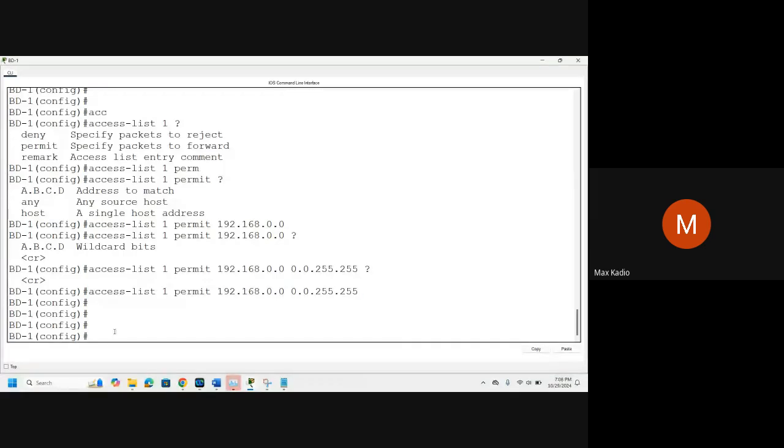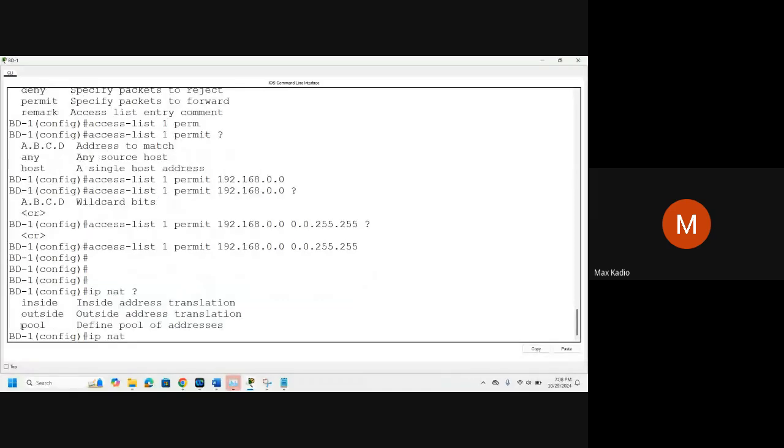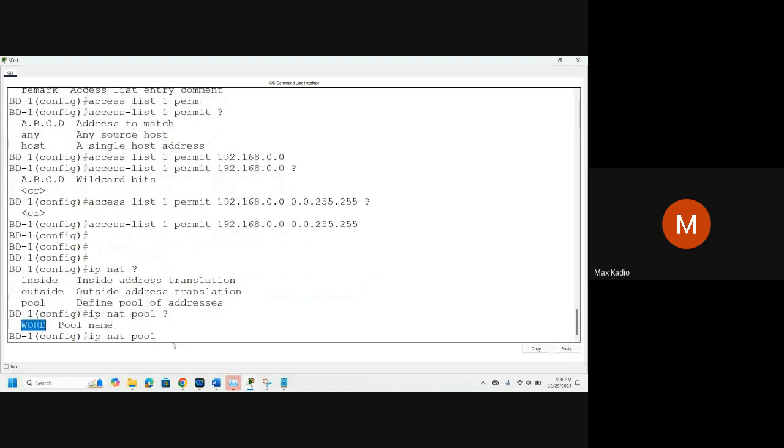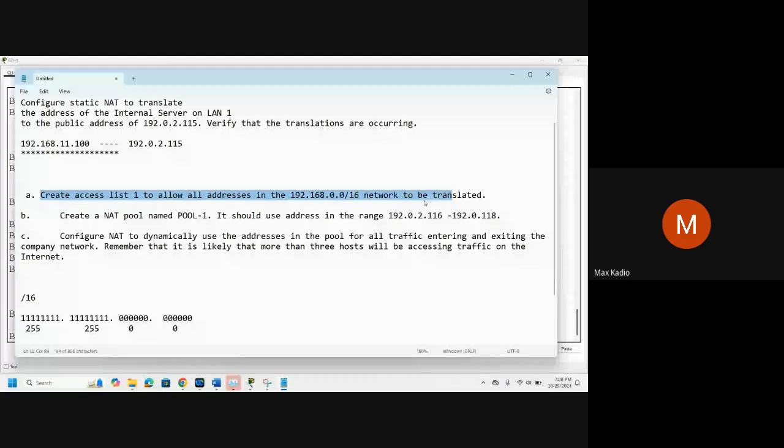IP NAT, question mark. I can use the name pool. IP NAT pool, question mark. I need a name, a word. Did we specify? So with A, we are done. B, create a NAT pool. Pool 1, must write exactly the same way.